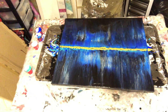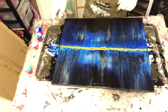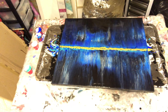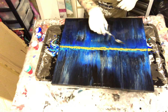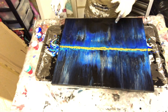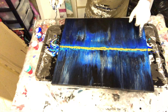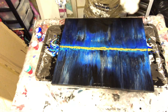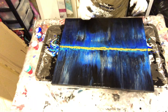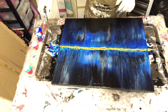So that's something interesting to try. And just the gold. You could even put a red through there if you wanted to. But just try that. Just break it up with either a stick or just a palette knife. And that way you bring the blacks back into play on the background, and it just breaks up that gold. But it creates a real stunning effect through the center. So use your stick or just your palette knife. Just be very gentle, and just bring it through.